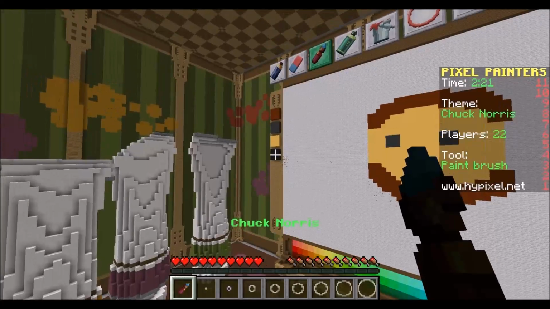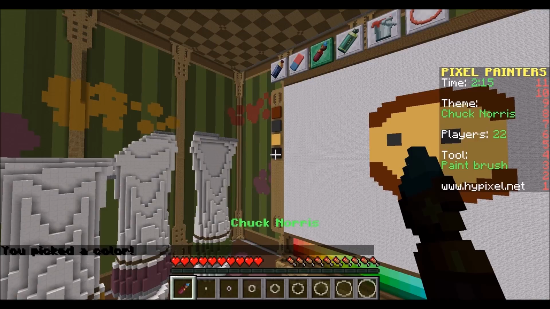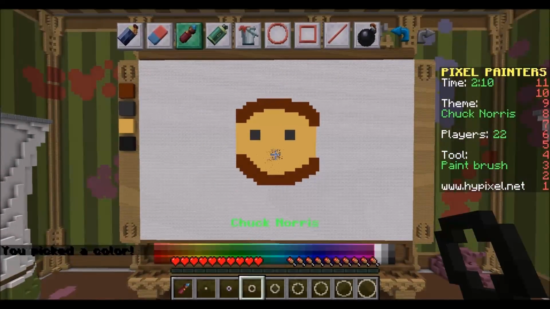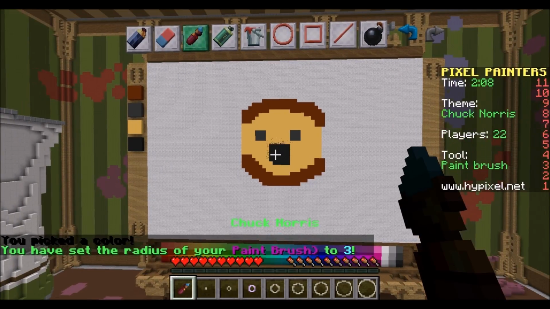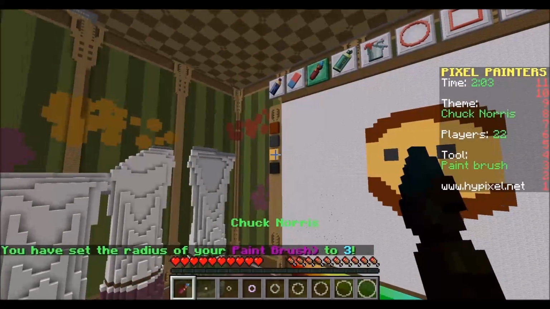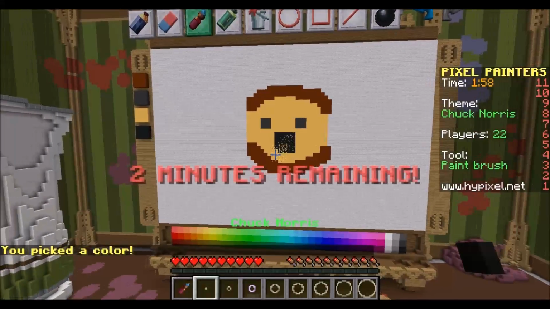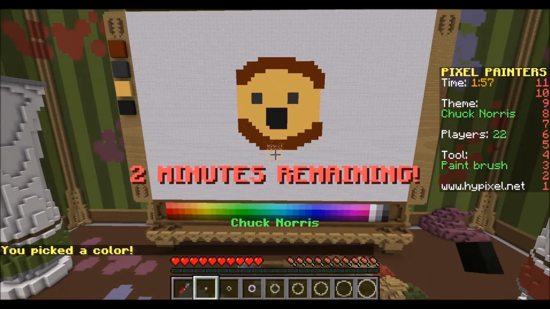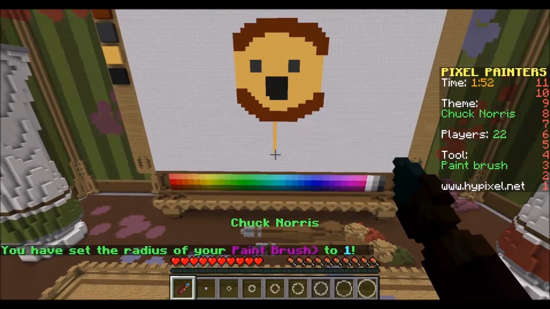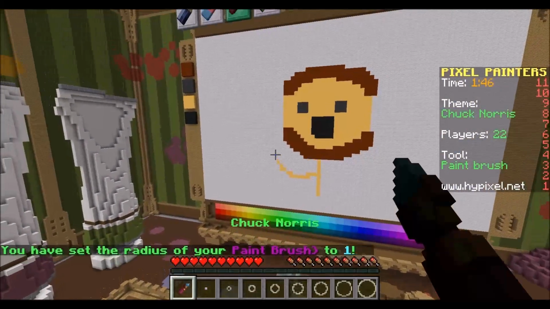Let's do this. This is awful! Mine is pretty awful, too. I have to laugh at mine. It's funny. Oh, no. I need brown hair. Where's brown? Like, we'll go with that. That's brown. Oh, 2 minutes. Oh, my gosh. I don't even know what he looks like, so I'm just gonna guess.